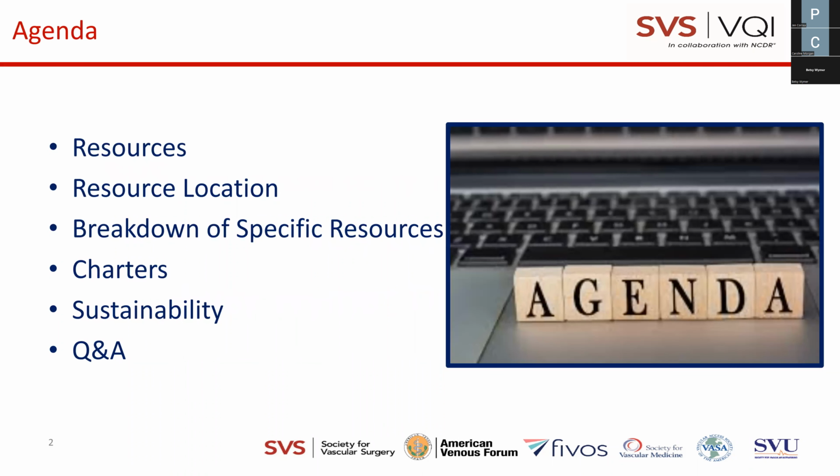The focus of this talk today is to discuss the VQI quality improvement resources with a specific focus on charters. By the end of this talk, you'll have a better idea about what QI resources are available now, future resources, and also the charter development. Together, we're going to review how to develop a charter using data reports to facilitate and drive quality improvement at your center.